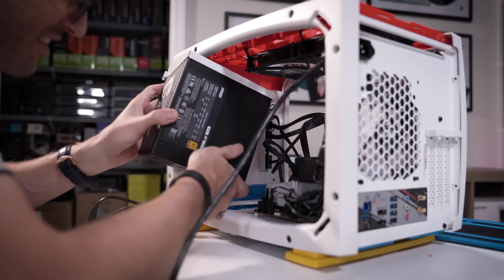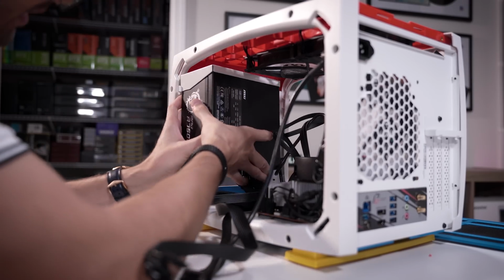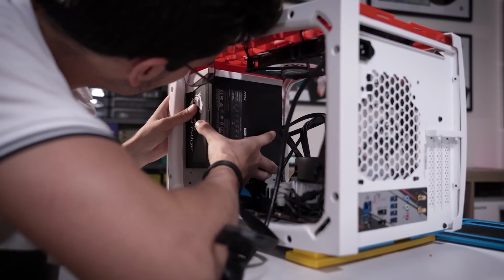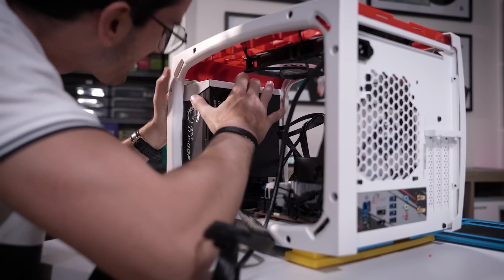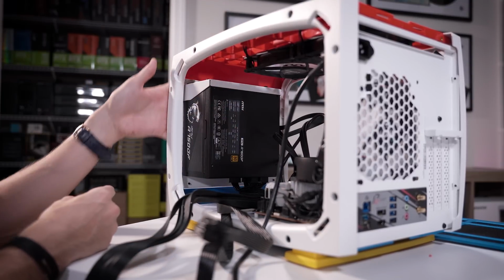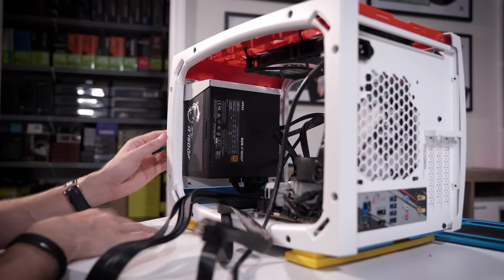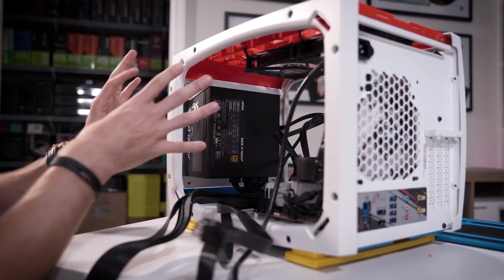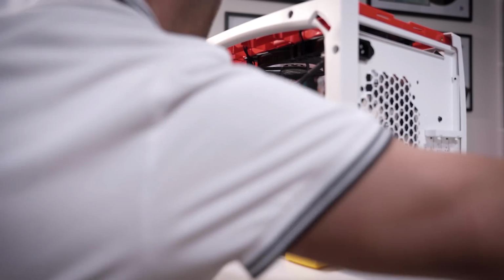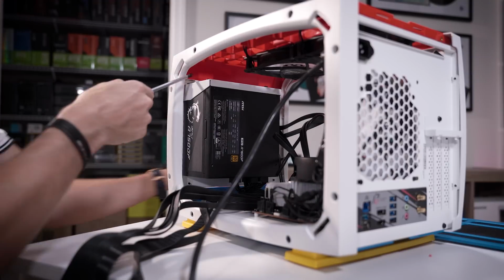Let's see here. Definitely a tight squeeze, especially with the fans mounted up top. You have to remove the bracket to get the power supply on here, and then actually, I mean, that's not too bad. I've got the fan facing out, even though there's literally like a solid front panel on the other side of it. There is some space for the unit to breathe, but I don't expect the power supply is going to be like sweating anyway. This build won't be lasting very long. It'll be torn down shortly after this video goes live, regardless. So we'll take 2 screws here and tighten that bracket back down.